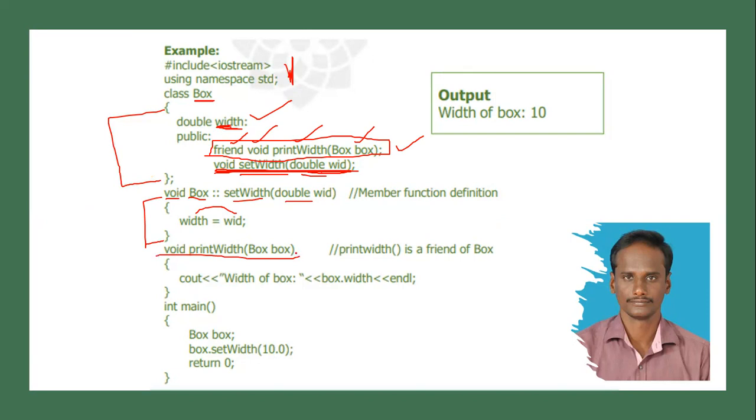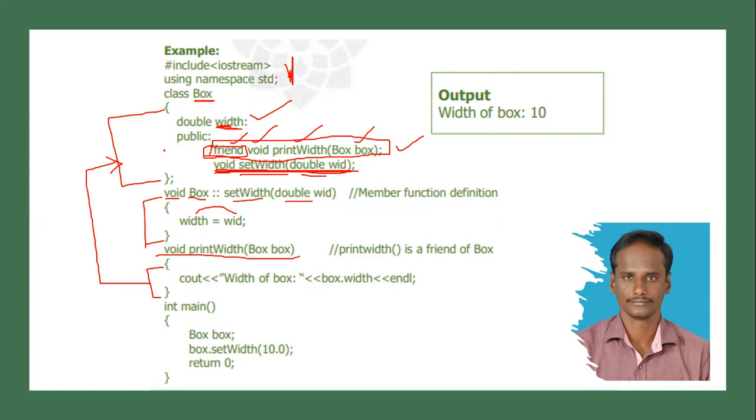Now just see here, is this a member function definition? Definitely not. Because if you want to define a member function outside the class, the syntax is return type, class name, scope resolution operator, function name. But here it is a general, normal function definition: return type, function name, parameter, and definition, right? So now this function is a friend of this class because this function is declared with the keyword friend.